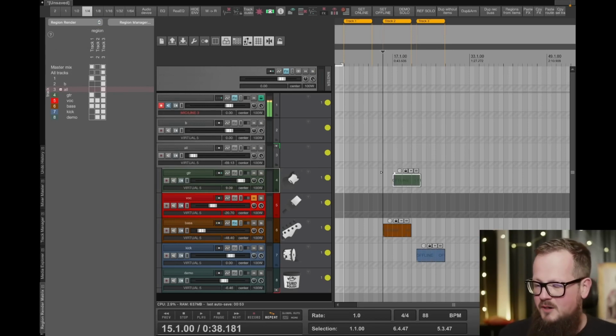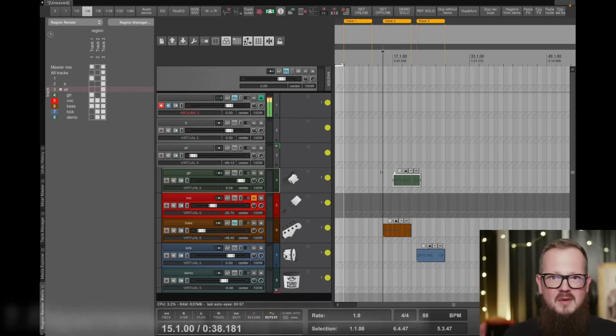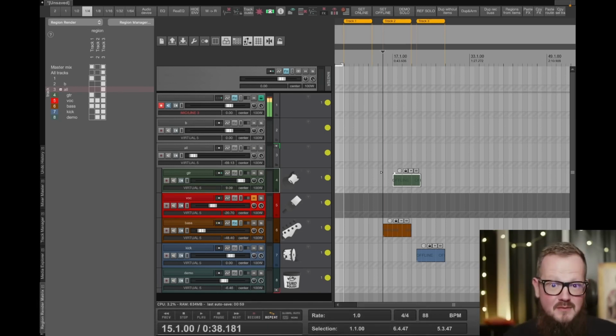The next feature that shocked me is the ability to load multiple instances of Reaper in parallel. That is, I can have two Reaper instances open on my computer at the same time. Well, or three Reapers. I don't know who needs that. The situation is simple. Let's say I'm making a video on how to do something in Reaper. The audio from that video can be sent in parallel to another Reaper and recorded.